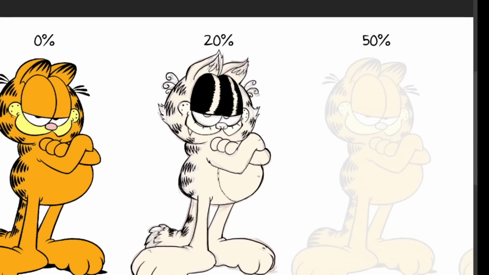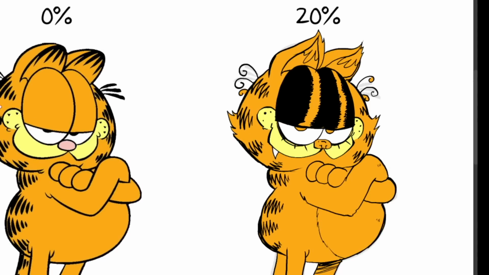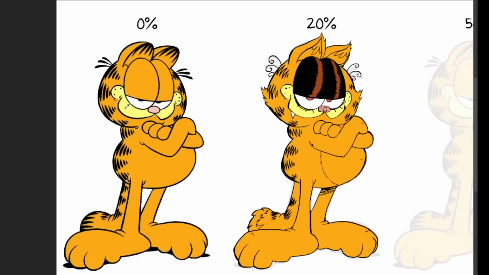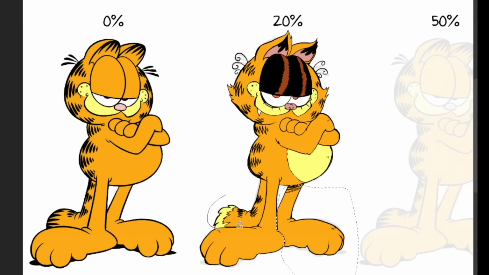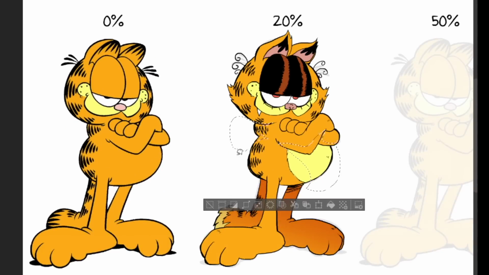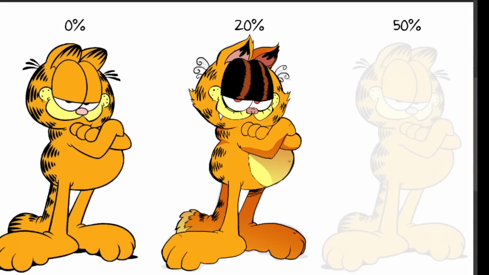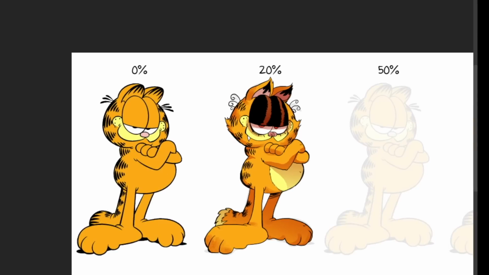Now in this one I wanted it to still be pretty close to our original Garfield, so he's still in the same pose and he's got the same expression, but we're adding this sort of foiled eye thing on the top of his eyelids, and I'm also adding a few new places where that secondary color that's on his mouth appears: on his belly and on the tip of his tail. I feel like that also makes sense for a slightly more complex character design. Usually you would see the secondary color in more places than just one.